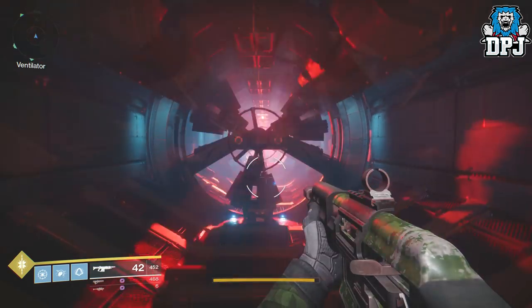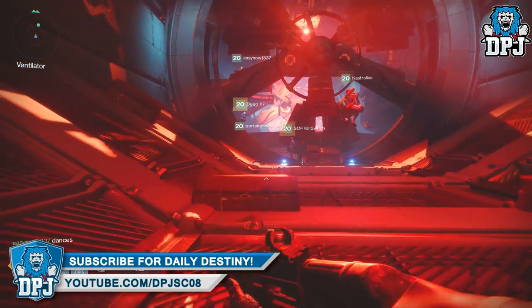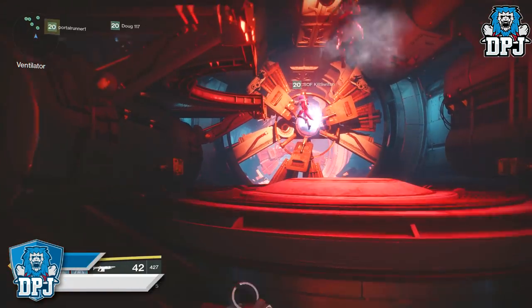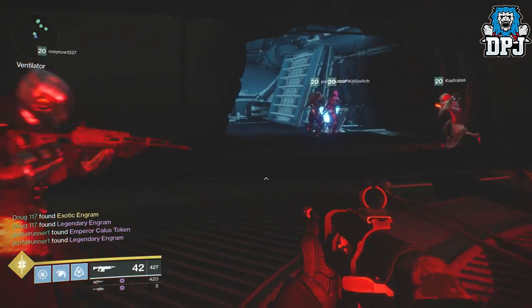Now, once you're in this fan room, you make your way halfway through it, and then you come to this platform right here, and you need to simply jump up to your left. Within here is that ventilator chest. It's as simple as that, guys. But yes, people, this is the Ventilator Leviathan Raid chest.